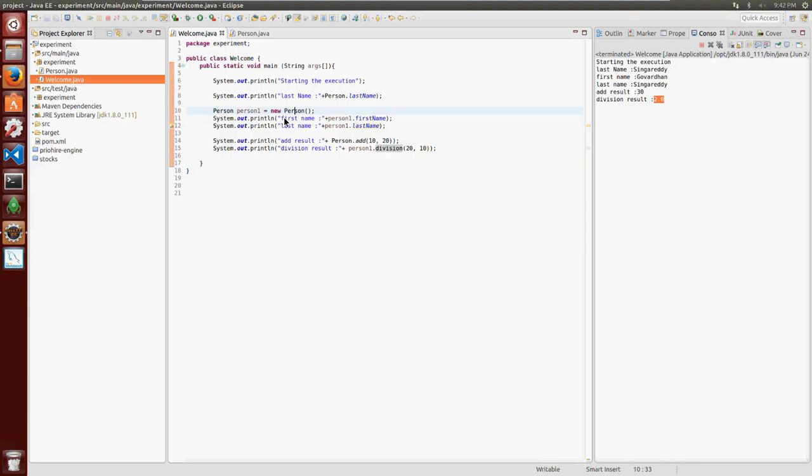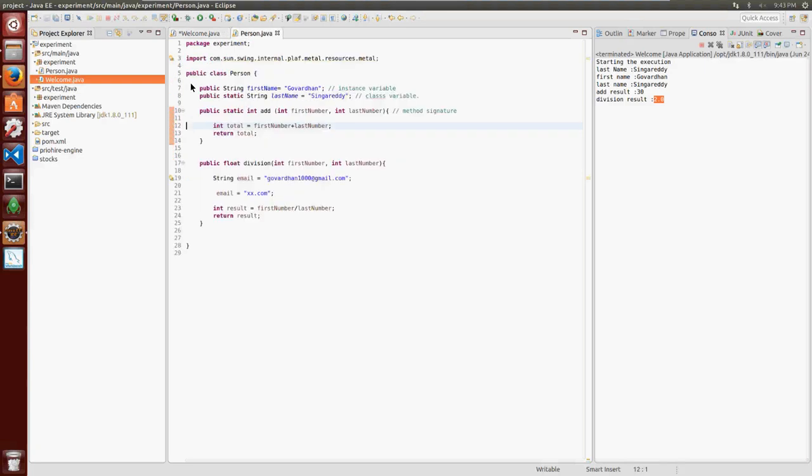This is nothing but a constructor of a class, but this is a default constructor, meaning we are not passing any arguments here. We are not passing anything.